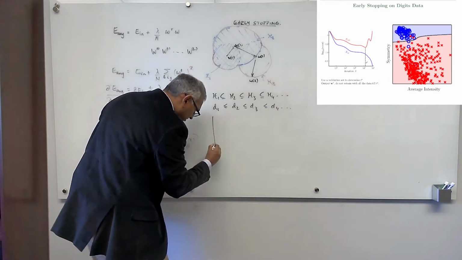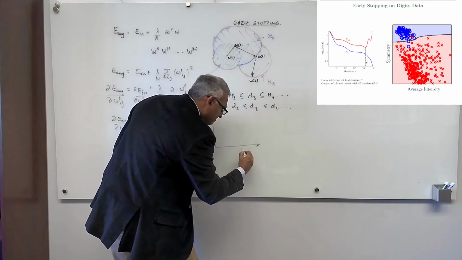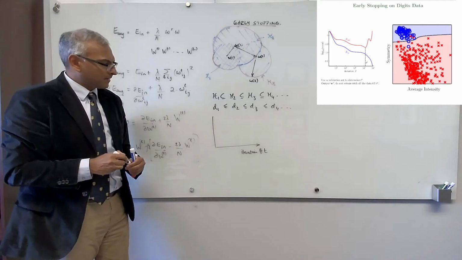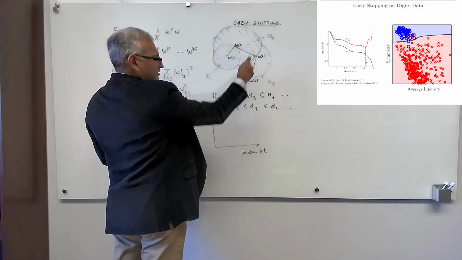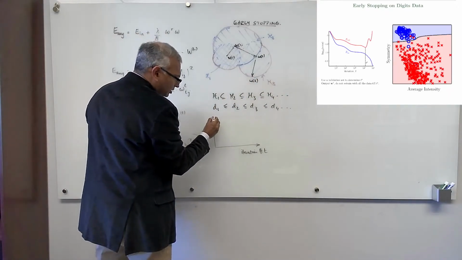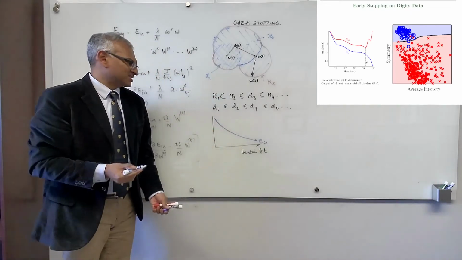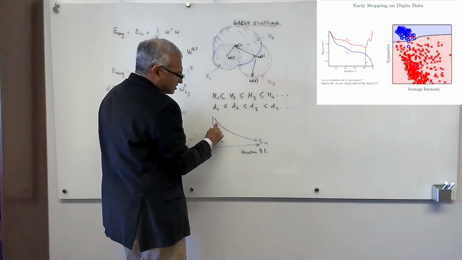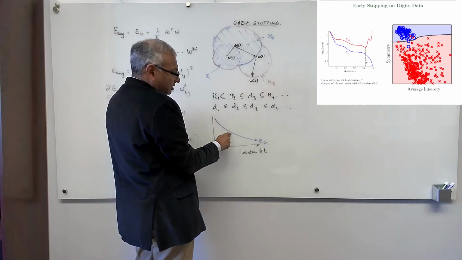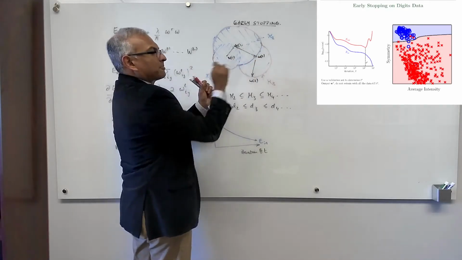So what's the picture that goes along with this? If I plot iteration number T, then I'm picking the best and best hypothesis in larger and larger hypothesis sets. So the in-sample error will be going down. That's no surprise because I'm minimizing the in-sample error. But effectively, at each step, I've searched a larger hypothesis set. So what's the link between the in-sample error that I've currently gotten to and the out-of-sample error for the hypothesis set that I've searched up until that point?